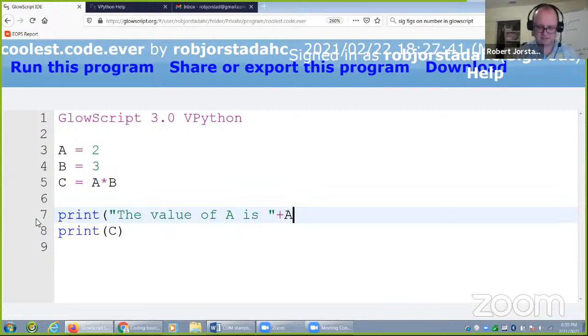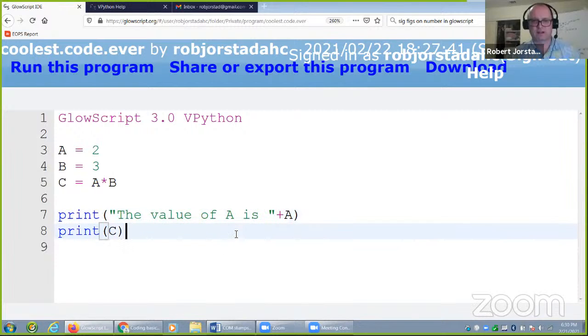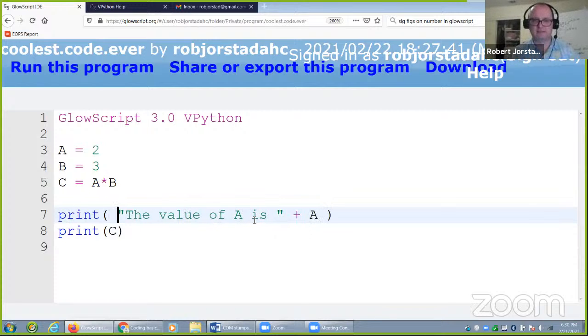And so when I type this line of code, everything inside those quotes is a string. All right. And so when I do this, it will print out that entire string, and then it will add to the end of that this quantity A. So this plus A. And if I wanted to, I could even say, let's do this. We'll say space dot dot dot for real.